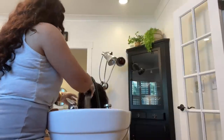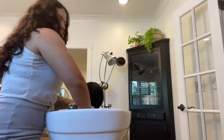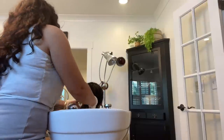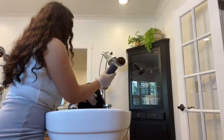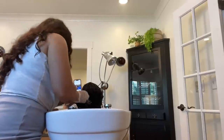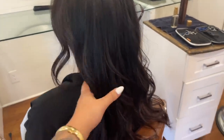In all the chaos I forgot to get a before clip of my first client's hair, but she just gets a root retouch and a gloss — nothing crazy. She honestly only has a few strands of gray throughout her head, so I just take a permanent 4N color and tap over only the areas where she has gray. Then I wet down her mids to ends and apply her gloss. For her gloss I do Redken Shades EQ 4NCH and let everything process together — that way it saves me time. We did end up doing a haircut, just a little trim, refreshed her layers. She has naturally very curly hair but she asked for a blowout this time — it looked so shiny and healthy and beautiful. That was client number one.